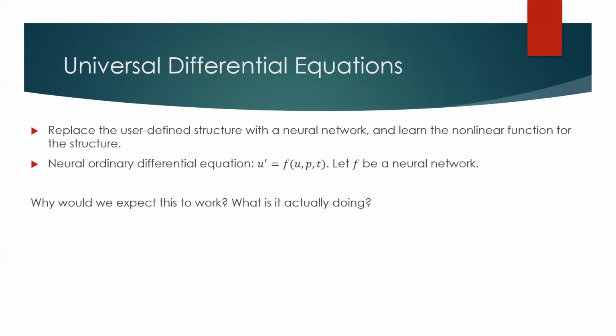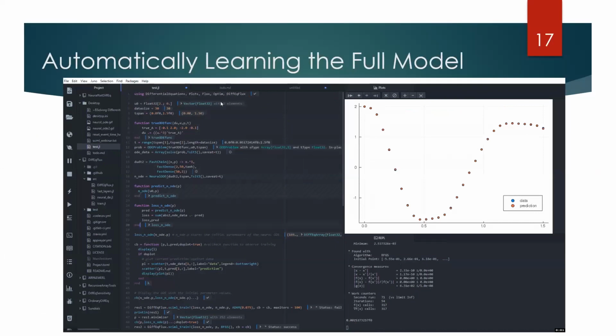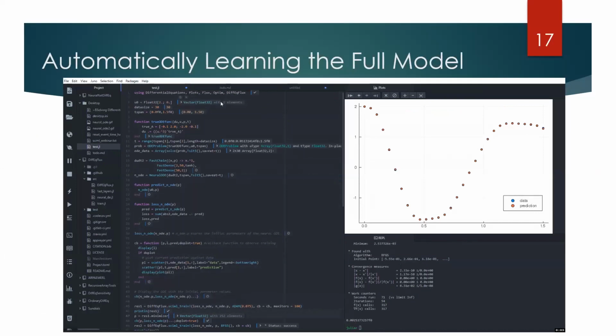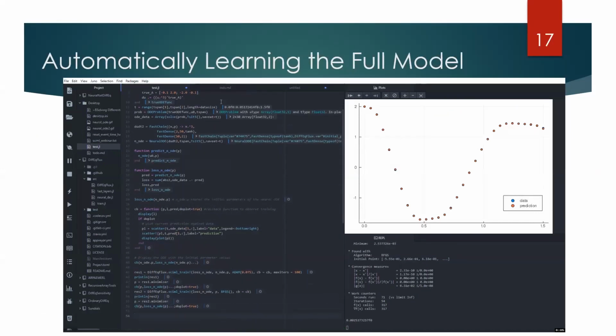Universal differential equations are neural networks that are literally put inside of differential equation models and are trained within the context of that model. So what this actually looks like is here we have a system where U prime equals neural network, and the neural network is spitting out values for what it thinks the derivatives are. Numerical differential equation solvers are then run over that, and that gives you a trajectory.